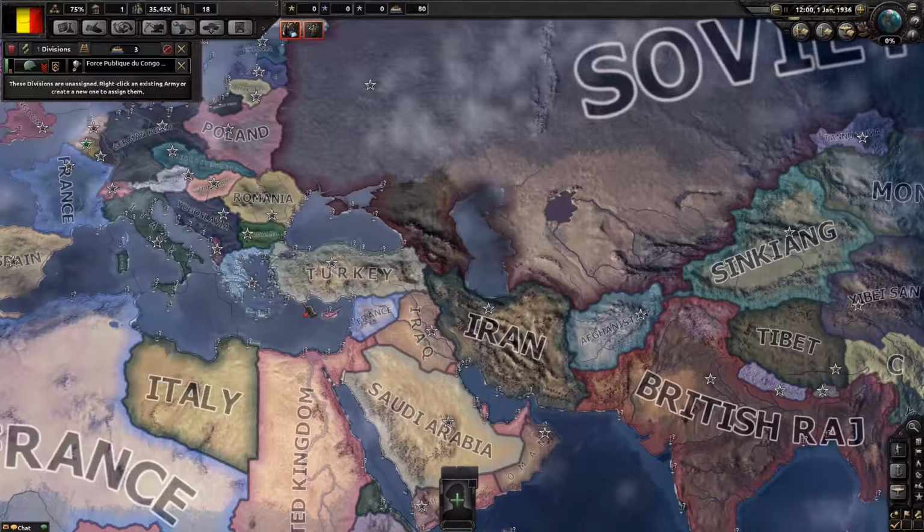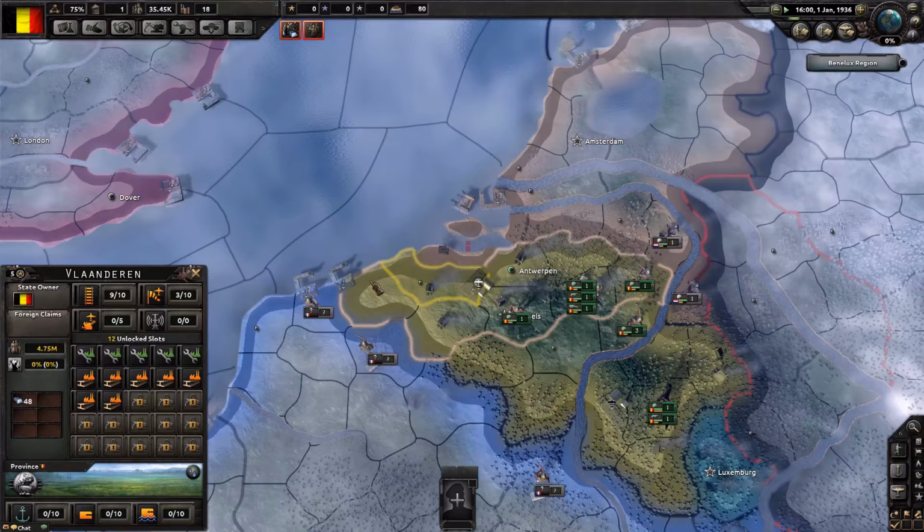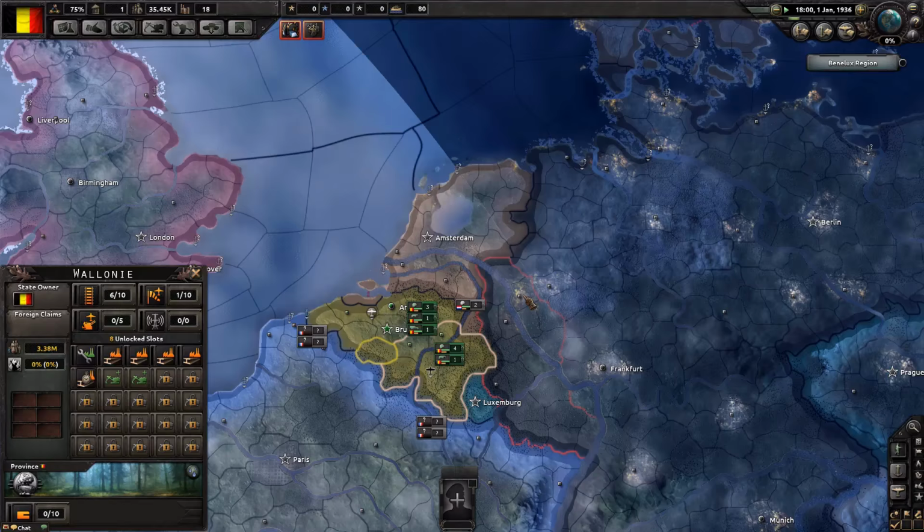Unsurprisingly I'm not going to be using my shipyards, and everybody will yell at me in the comments about my free dockyards. No, I don't have enough steel to bother using them. And two, you know what? Germany can have naval supremacy. Fuck it. But don't you want to beat the German fleet? No, not really.